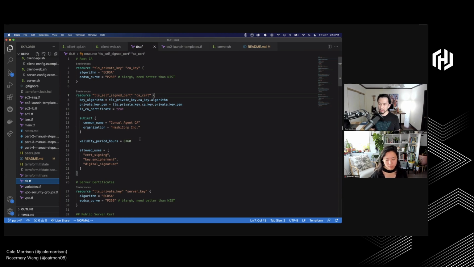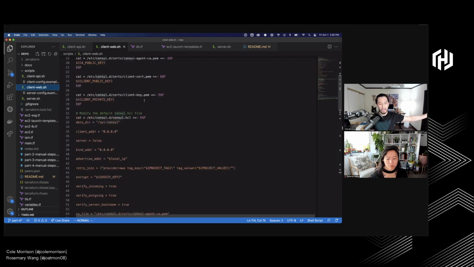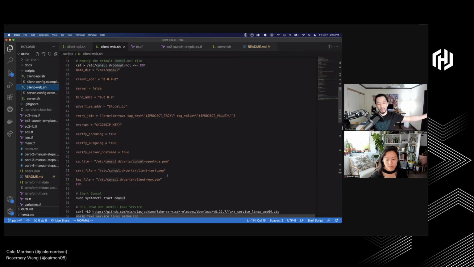Once you've got those, you're going to take your CA key and sign all of them, then hand them out to all the nodes and point to them in your configuration files using these settings that we have right here. And that is literally it in a nutshell. Obviously, the splatter of code on the screen makes it look like more, but that's all you're going to do no matter what CA you use.